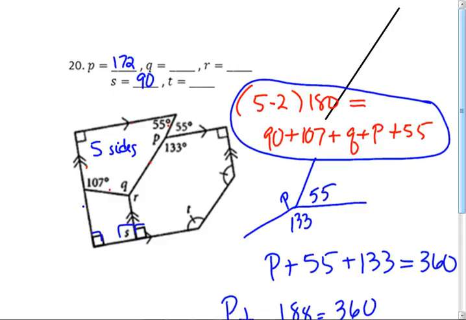You'll have to figure out what R is, and then you can find T, because that's also T. So you know how big this one is. How big is that? Even though it's not labeled, we need it. It's 73, right? So then you can find that question mark, because 73 plus the question mark plus two 90s has to equal, what's the sum of the angles in a quadrilateral? 360. So you find the question mark.